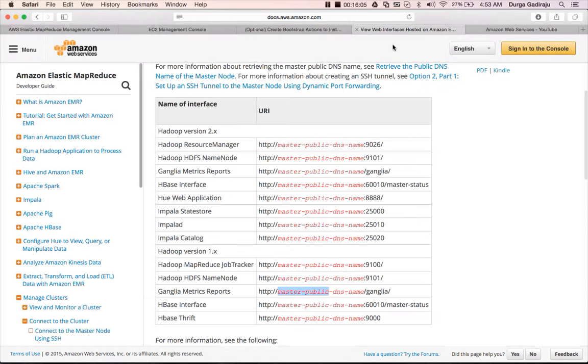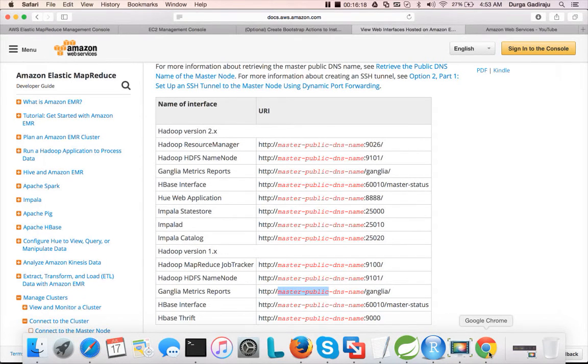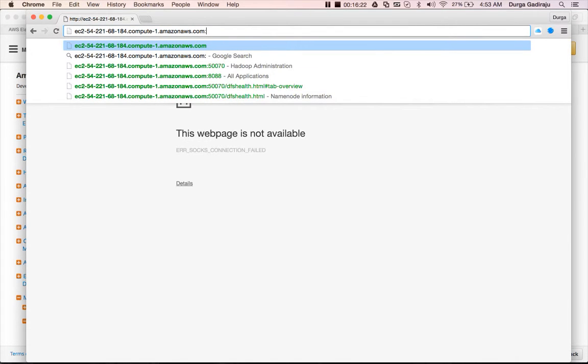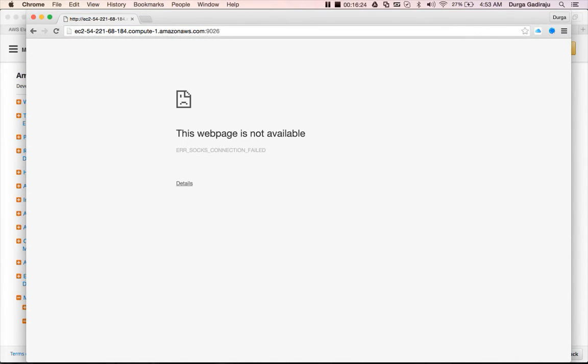So for resource manager, the port number is 9026. Let me try. I'm not sure whether it will work because 9026.